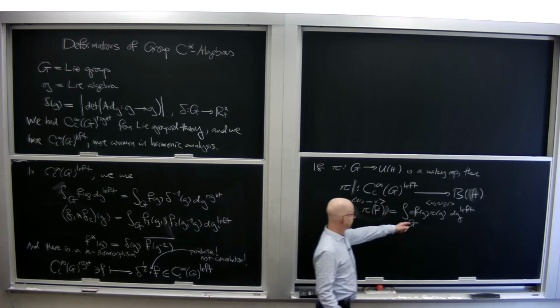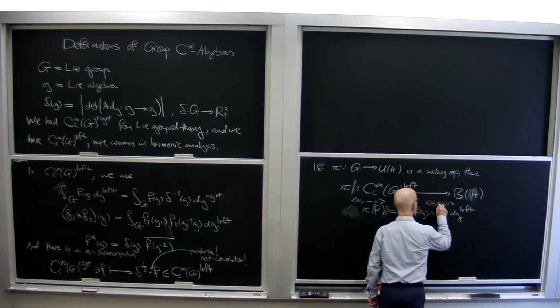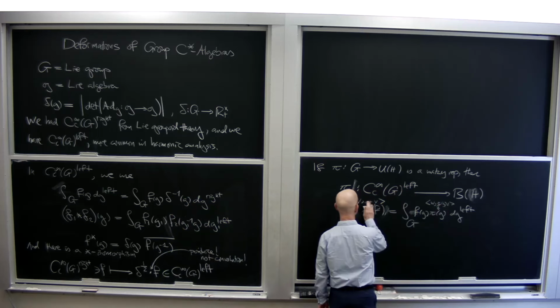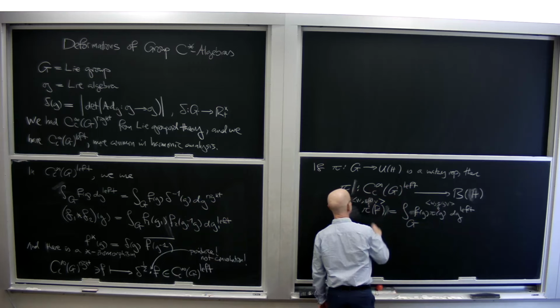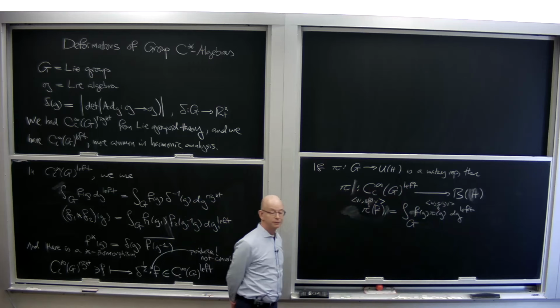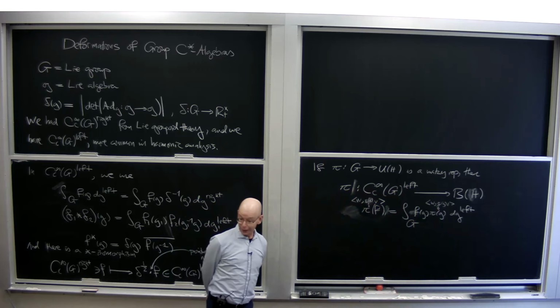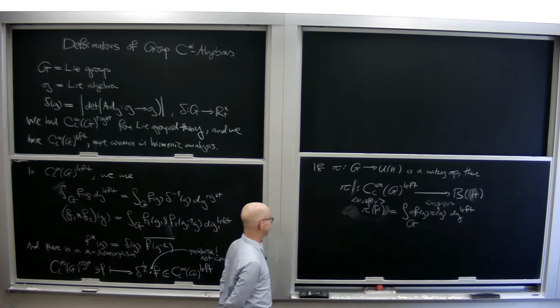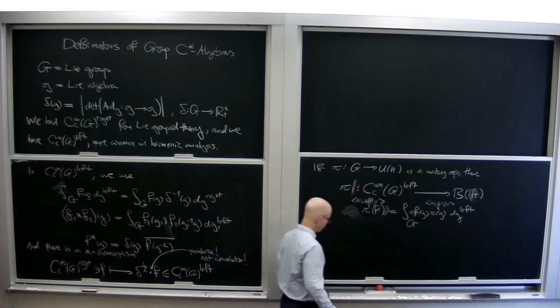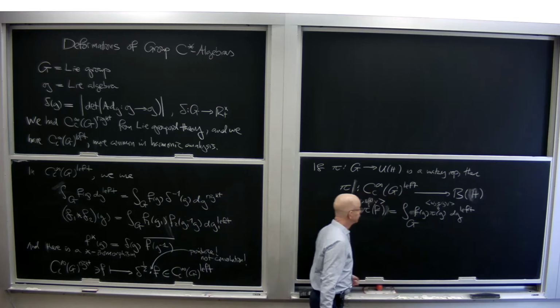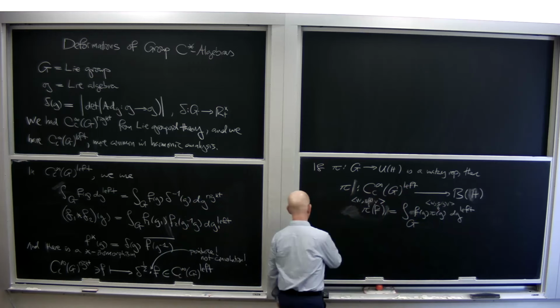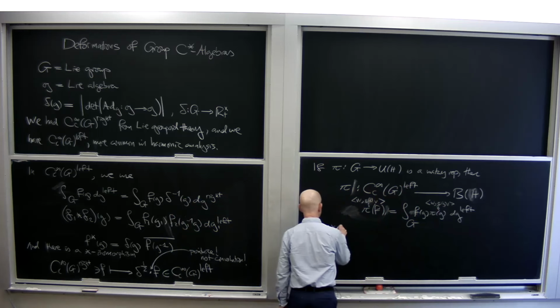So replace this fellow by this fellow, and replace this fellow by this fellow. Then you have a number equals an integral of numbers. So we know what that means. And that's what we're talking about here. However, having said that, we're not going to dwell on such details. Then this thing here is star representation.